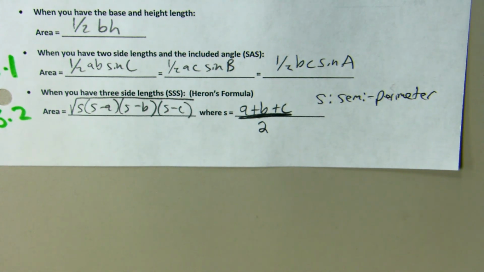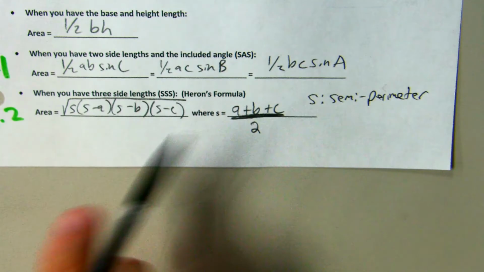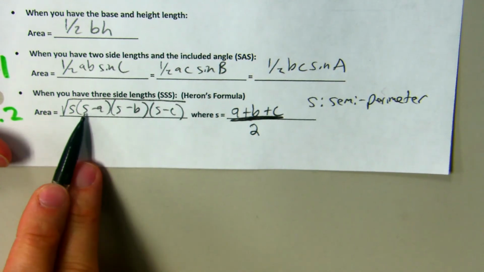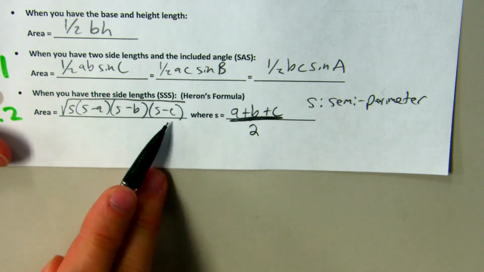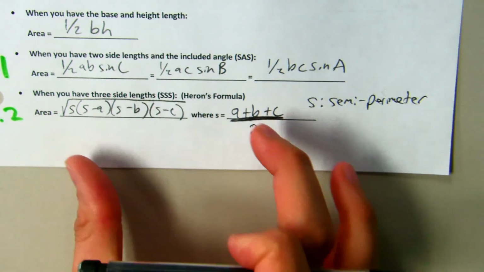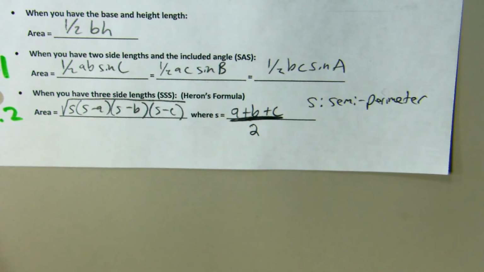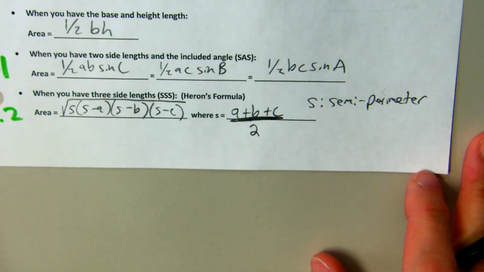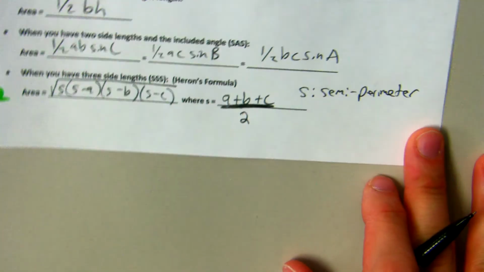Okay, and then that works for any triangle. You know all three lengths, you find S with this, and then you take the square root of S times S minus the first length times S minus the second length times S minus the third length, and then you're going to get the area of your triangle. So very, very, very complex. Especially if you do any like graph contrast stuff. ACT is usually okay, so let's actually practice this a couple times.